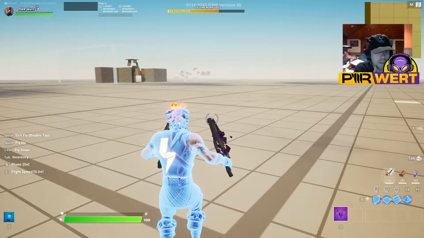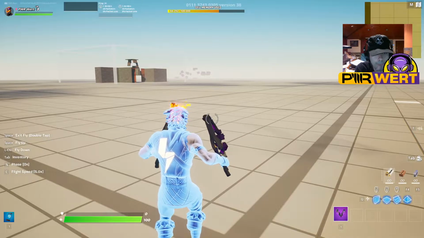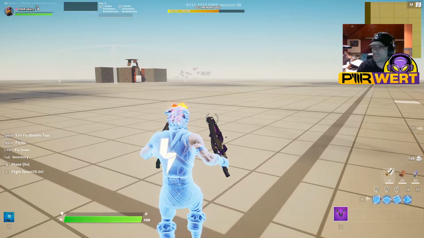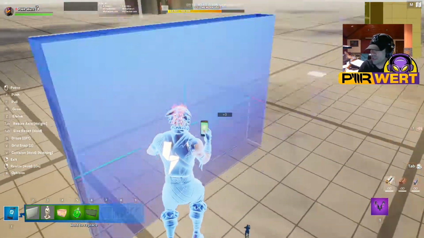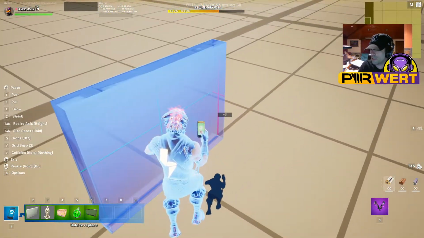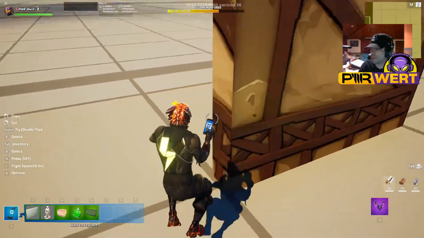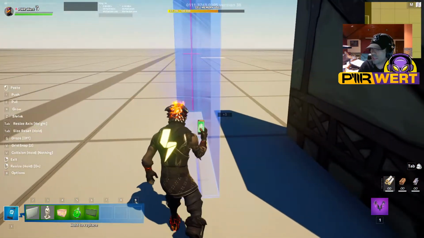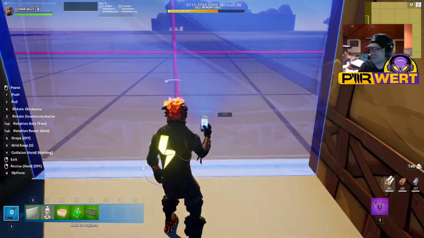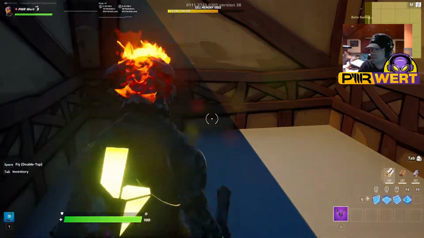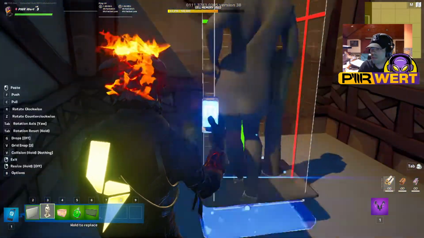All right, next issue. This is since the OG days. I've always wanted this fixed, and it would be like a blessing. So when you're building in an interior, you have this being your interior, and you want to place something, say this statue.